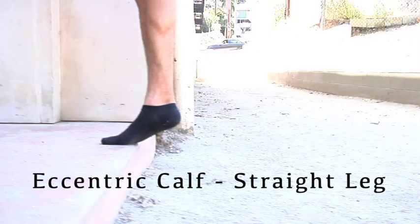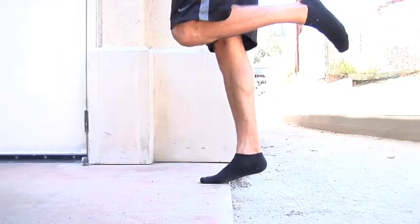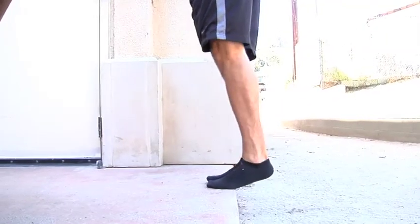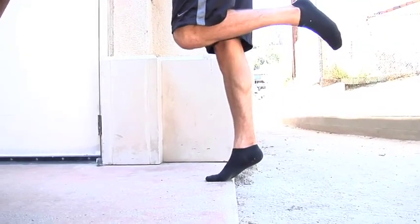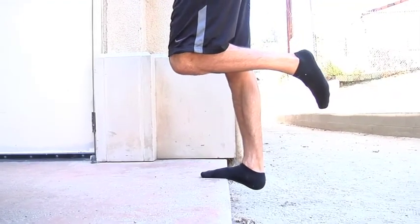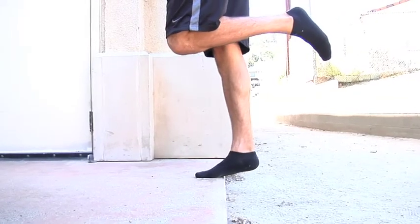Next up is our eccentric calf routine, which is particularly important if you have Achilles issues. Eccentric calf raises are widely considered the best strengthening exercise for runners who suffer from Achilles tendonitis. Slowly lower yourself down from one step with one leg and use the other leg to raise yourself back into a tiptoe position. Perform 15 to 25 repetitions of these exercises and add a weight with the backpack once they become easy.